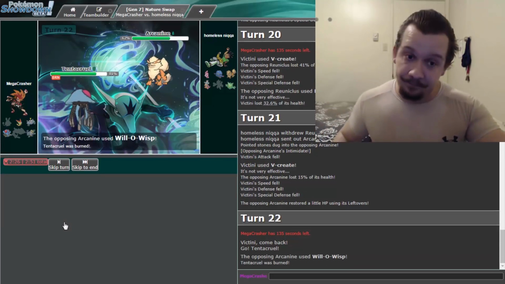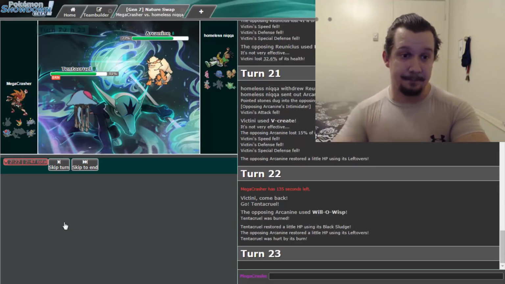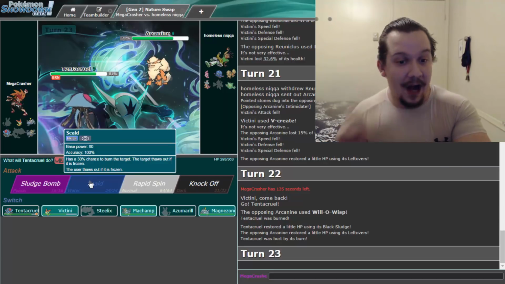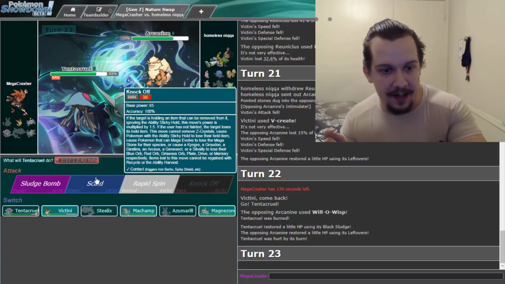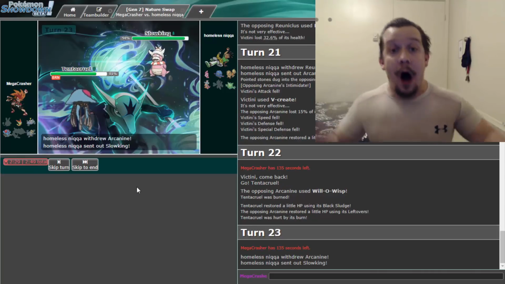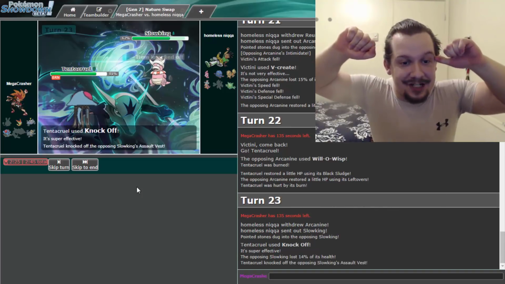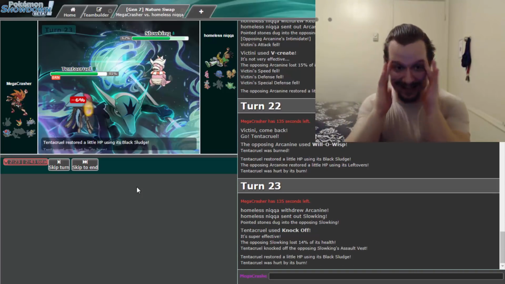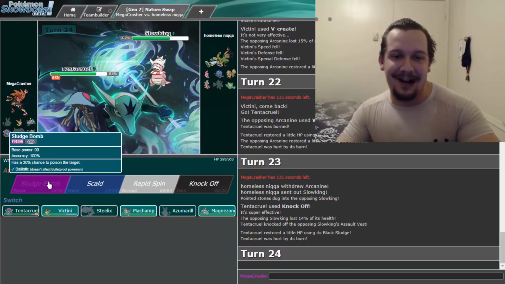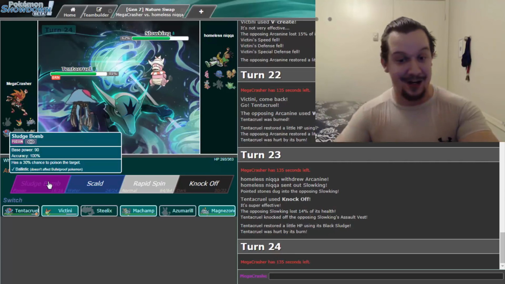Maybe. Okay. So, it's gonna burn us with the Will-O-Wisp, which is absolutely fine. Oh, man. Okay. So, we are gonna go for a Knock Off here. Knock Off. Oh, what? Oh, shit! Slowking! And Slowking just got its Assault Vest knocked off, bro. Oh, shit. That's not good for you, baby. That is not good for you.